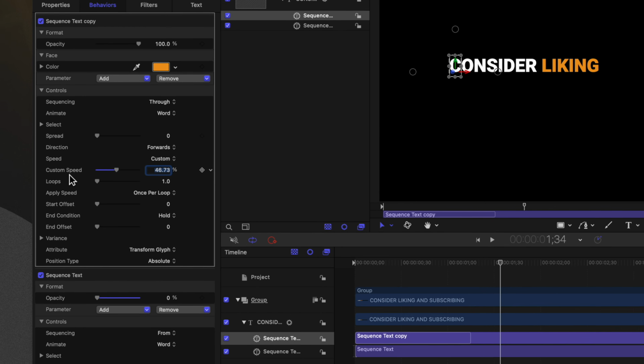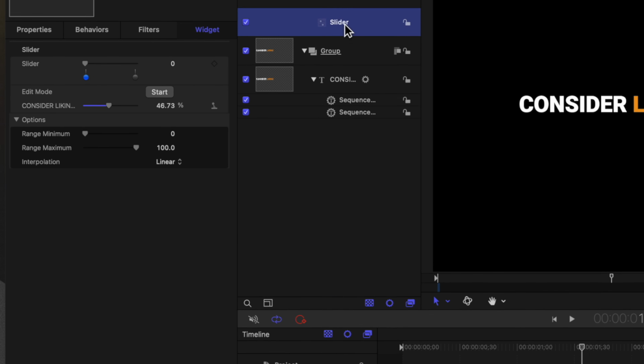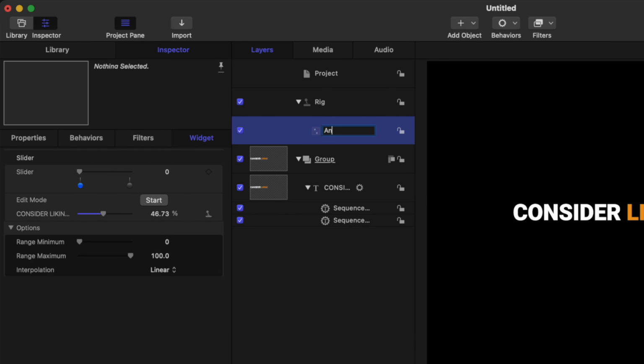Let's go ahead and find our custom speed slider, and we'll click on this down arrow, add to rig, and we're going to create a new slider rig. In here, I'll go ahead and just call this the animate on slider. Then coming over to the left side, you'll see that we've got these two control points. If I drag this over to the far right, you'll see there's this blue dot indicator that I'm at this kind of keyframe area, and I can drag this to a full 100%.